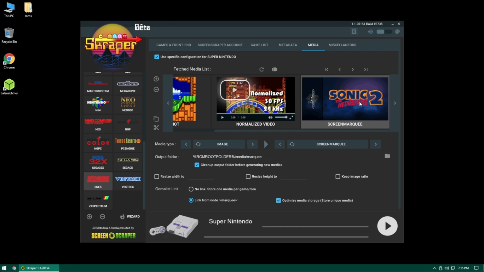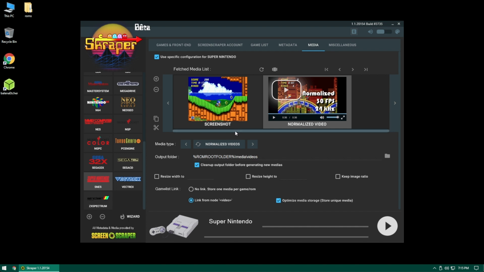basically for RetroPie anyway, you don't need the marquee. So that's one that you can remove by clicking here. So yeah, that's the main part of it here. So you don't need to really change anything unless you're doing like a custom arcade box or something. You probably wouldn't really need to modify like the width or height or ratio or any of that stuff. It again will do a great job just kind of downloading things the way that it's set up by default.